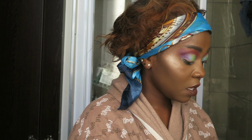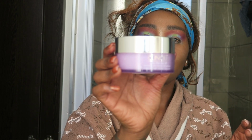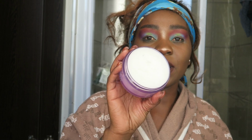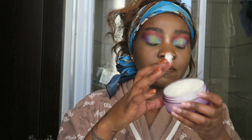And now I'm going to go in with my Clinique cleansing balm. It's just a normal balm that turns into a very oily type of thing. Just take some and then rub it in my hands a little bit and then all over my skin.